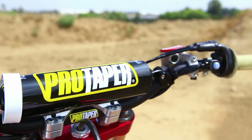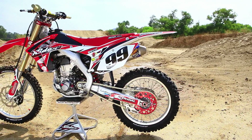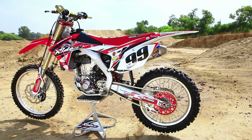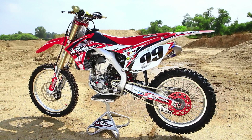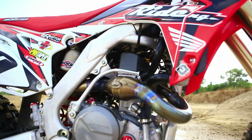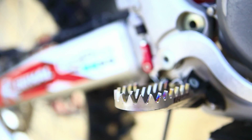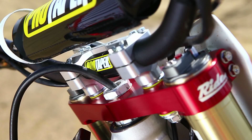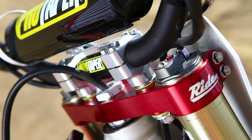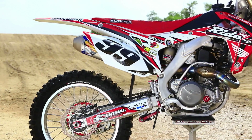For our test rider, Kyle Lewis, we wanted to make sure he was comfortable, so we got him a handlebar from Pro Taper that replicates the stock bar bend, which is what he prefers on the Honda. They also sent us a clutch perch with unbreakable lever and a front brake lever. We're running an SDG seat cover to keep the rider in place, as well as some of these titanium Raptor foot pegs. Yellow polyurethane bar mounts, which are a softer durometer, should help take a little bit of the sting out of your hands when you're riding.